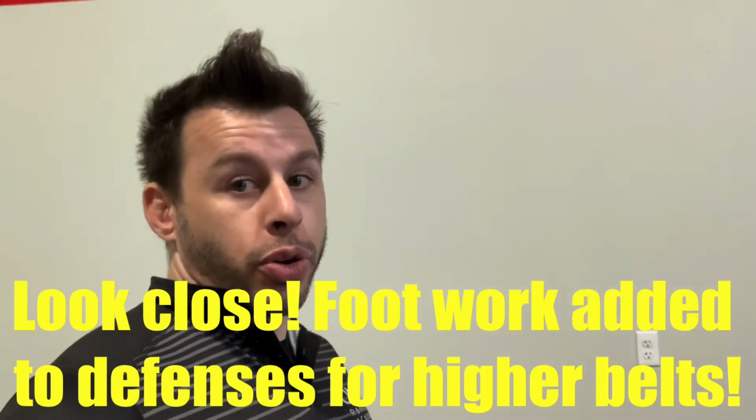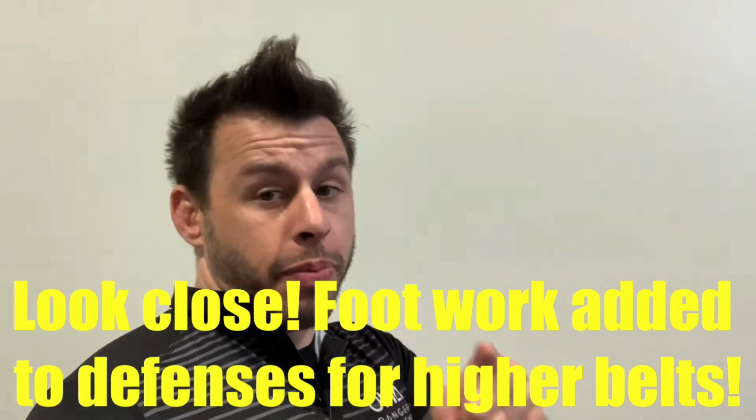You guys get it? It's pretty simple, right? So what we're going to do is just count those out like we do in our shadow boxing at the beginning of class. Very basic, very simple. Before we get started, it should be mentioned that higher belts will notice you have more defensive moves over footwork as part of your curriculum, that we've actually added some footwork in there.